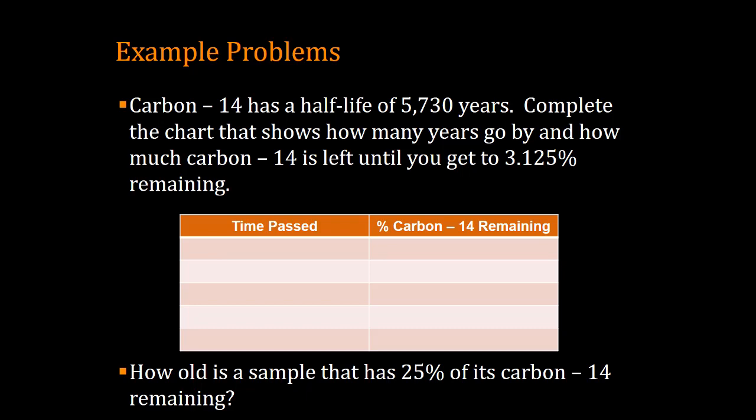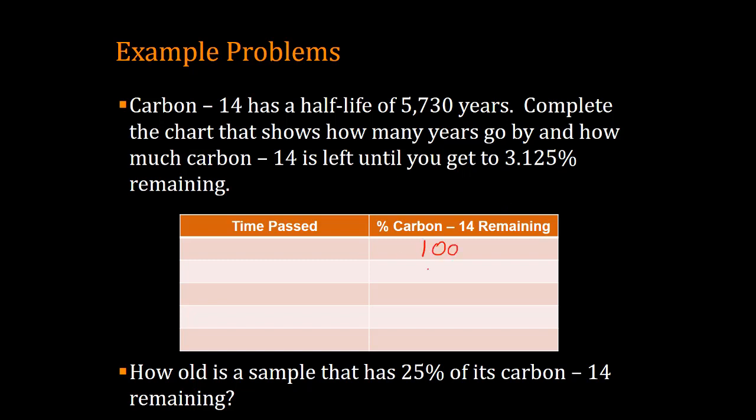We're going to use half-life and the repetitive part of this to solve a couple problems. Carbon-14 has a half-life of 5,730 years. Complete the chart below that shows how many years go by and how much carbon-14 is left until I get to 3.125%. So this side of this table is always going to look the same.